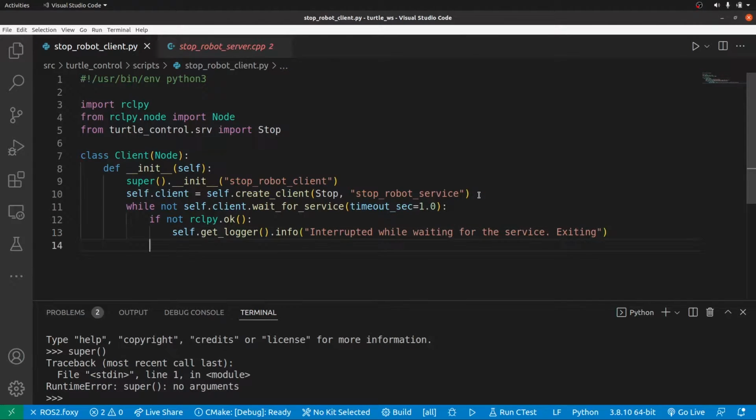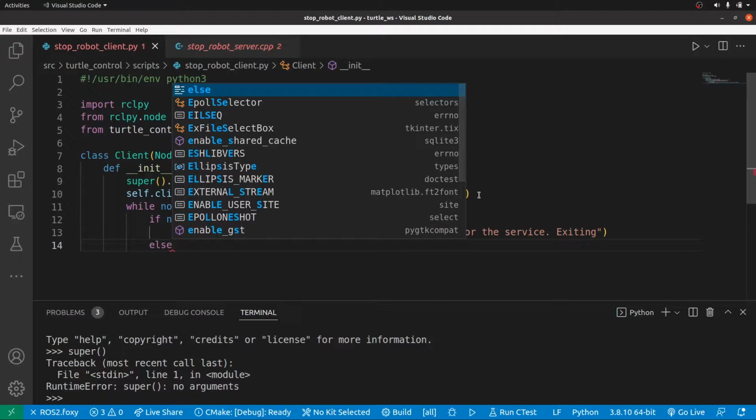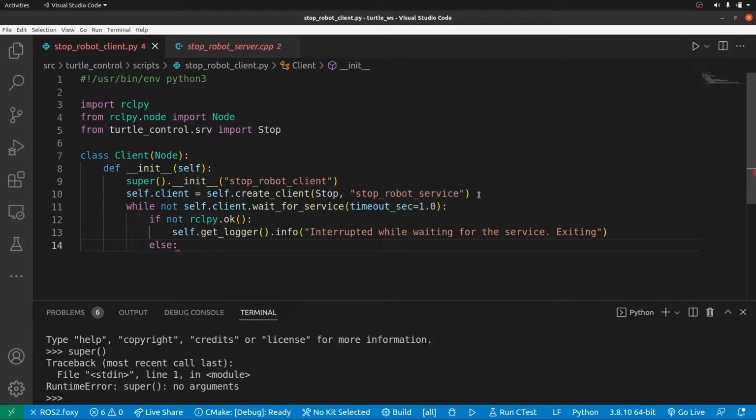And then we say else, what if ROS is still working, it's not that ROS is not working, but it's the service that we are not able to get. So else we're going to say service not available, waiting again.